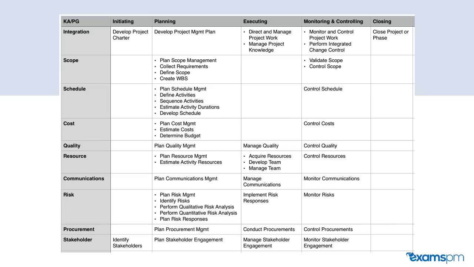It's great to note here that every single knowledge area has either a process that begins with the word monitor or control. So every single cell down the monitor and control column is filled out with something. Okay, so that's a quick recap on how you can memorize the entire process chart in your PMBOK guide. It's very important to have this chart memorized. Now, a quick note here, you should memorize the process chart, but you don't have to memorize all of the associated ITTOs, or inputs, tools and techniques, and outputs for each of these processes. You just need to have a general and good understanding of them, but the chart is a good thing to have memorized.